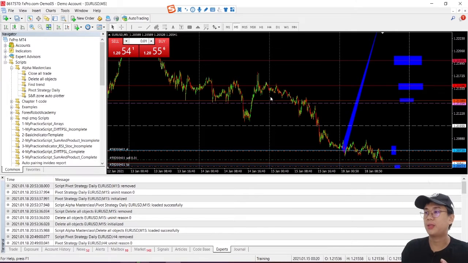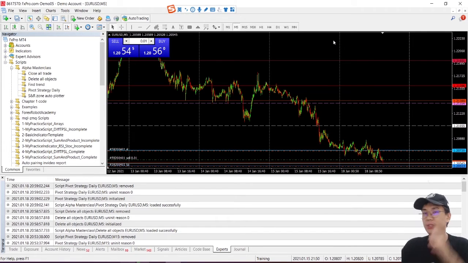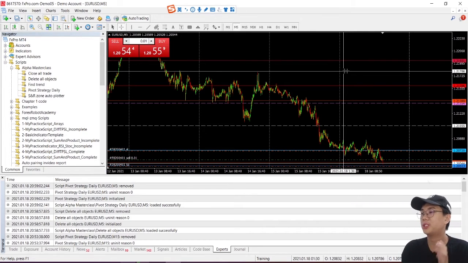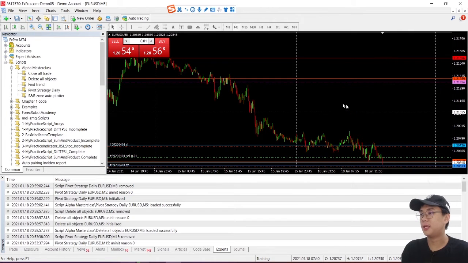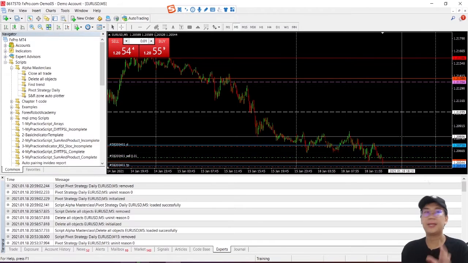A very quick one. What you need to do now is, on your chart, drag in pivot daily and make sure that you have this period separator which separates today's market and yesterday's market. So we only focus on today's market, make it bigger, and this is today's market. The first thing is, above the white color line is uptrend, below the white color line is downtrend. Note it down and make sure that you know whether today's market is up or down.